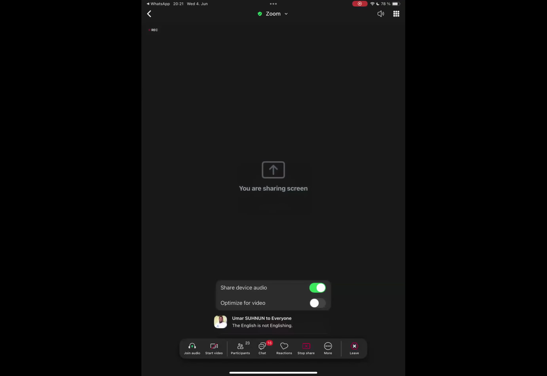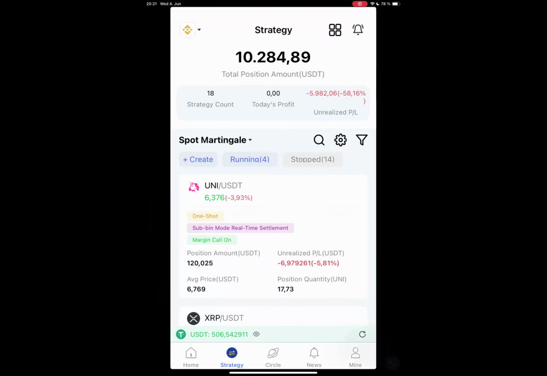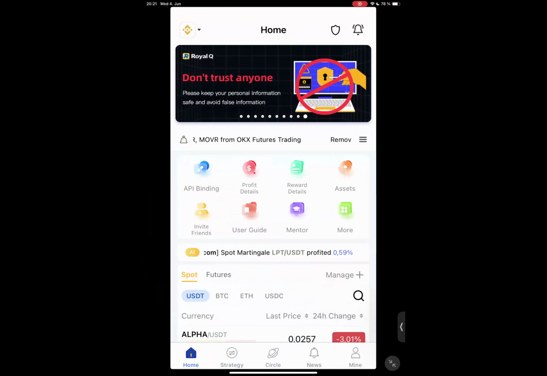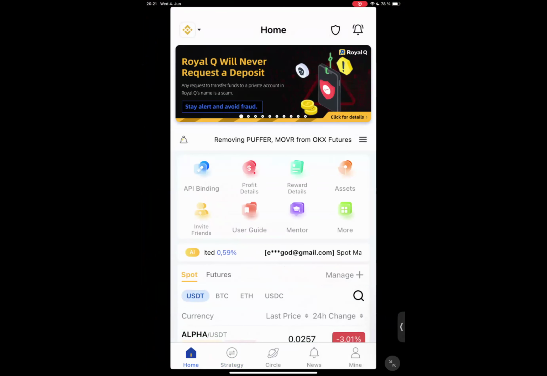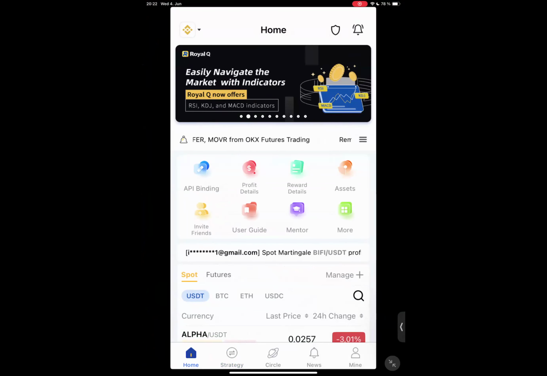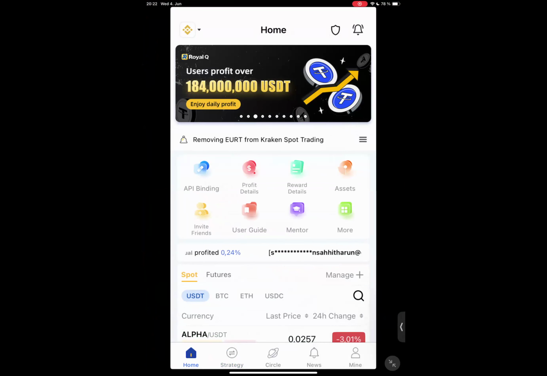So what am I trying to show you guys? What I'm trying to tell you is the profits that we see on the RoyalQ app are added into our exchange. Then the people who don't know what they are talking about say RoyalQ is a scam, there's nothing happening, we are just making money from networking. Sometimes I wish I had superpowers. I'd just remove all their teeth and throw them away. How can you be so dumb? How can you say this?